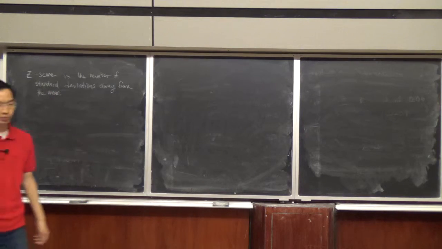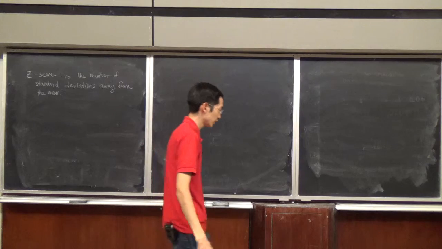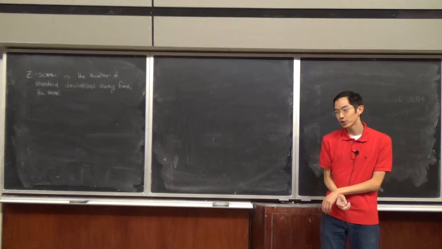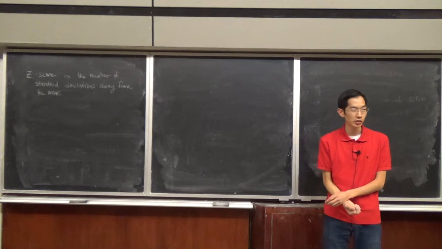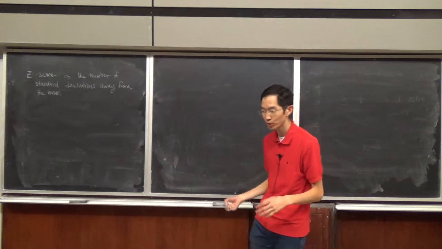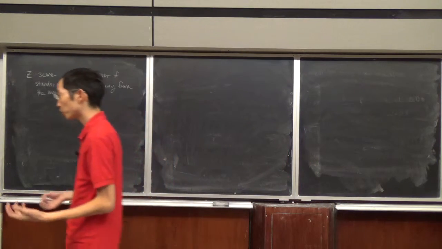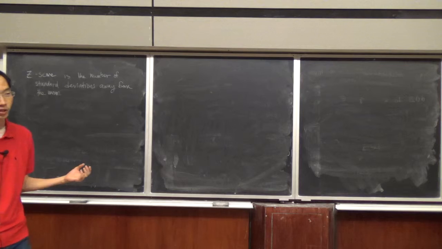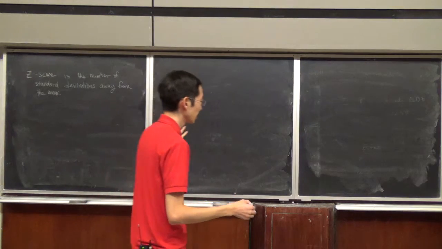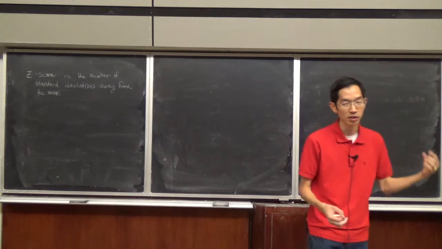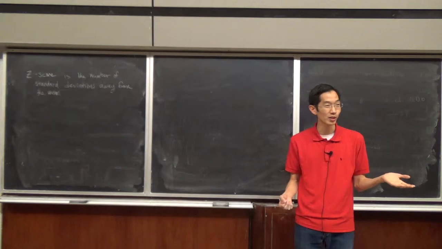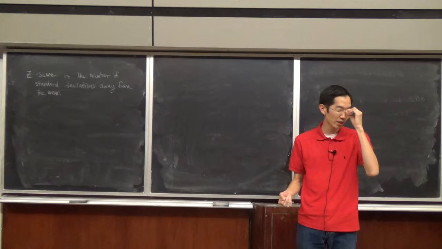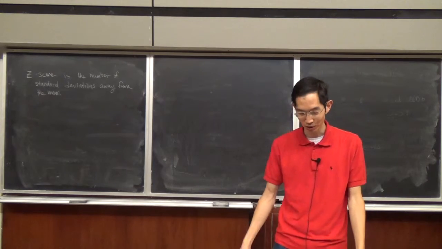We use z-scores as a way to compare items from different groups. I could ask you, if the average male tiger weighs this much, and the average female tiger weighs this much, and the standard deviations of each group is this and this, I could ask which is more unique, a male tiger that weighs this much, or a female tiger that weighs this much. What we would do is turn them into z-scores, and based on the z-scores, we can make a comparison. I hope that sounds familiar to you guys. Yeah, it was on the quiz, and it's something that you are expected to know.